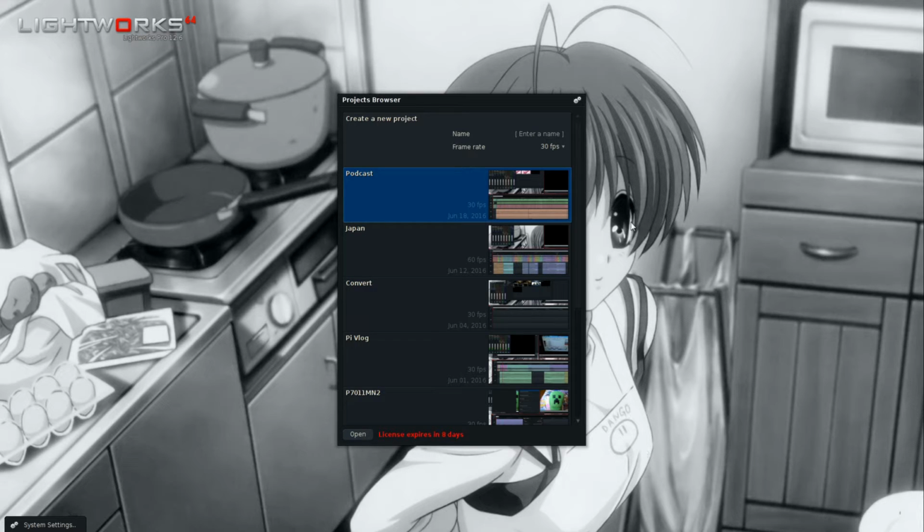And what also makes Lightworks really unique is it is cross-platform. You could share your projects with somebody who may edit on a Mac or on a Windows machine. So this tutorial is good for anybody on all three of those platforms. You do not have to be just a Linux user to enjoy this software. It is really great.